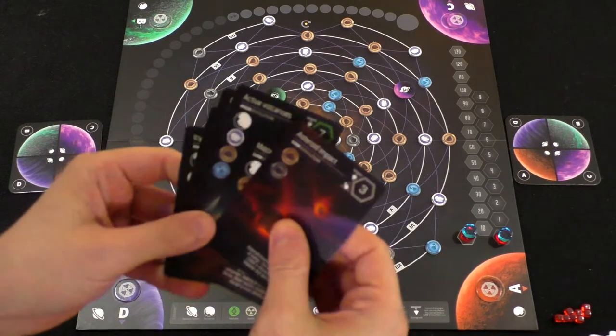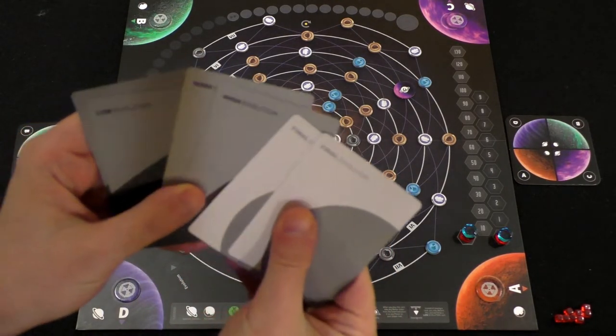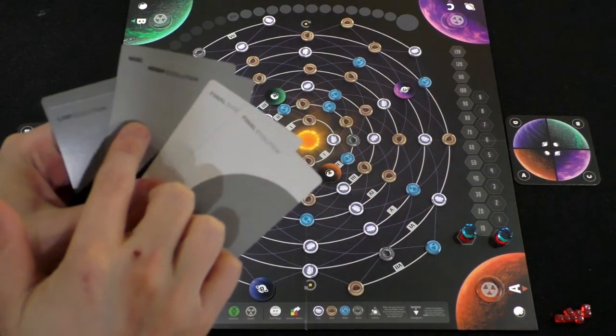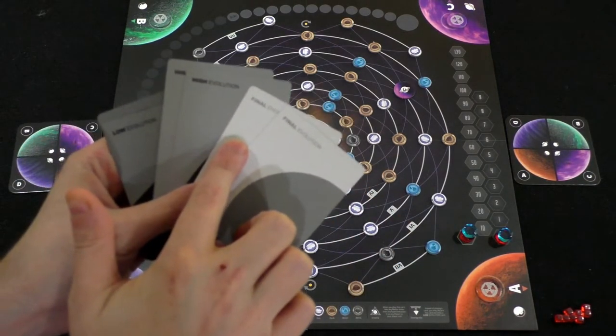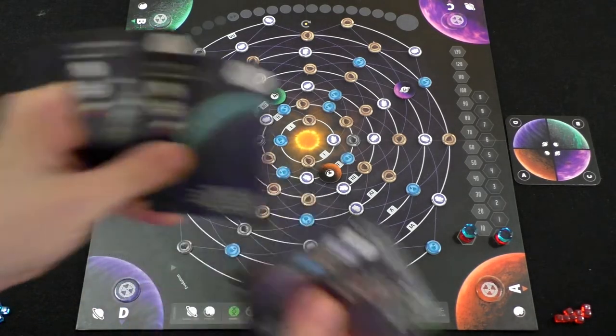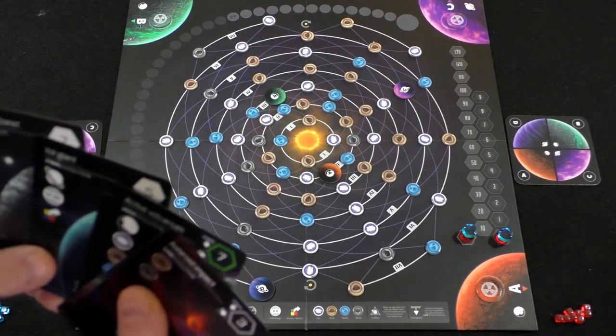Now, everyone starts the game. There's 3 different card types. There's the low evolution, which is on the left here, high evolution, which is a little bit tougher to complete, and then you've got 2 final evolution cards. Now, in the very beginning of the game, you're going to choose one of the final evolution cards to keep, and the other one gets thrown away.